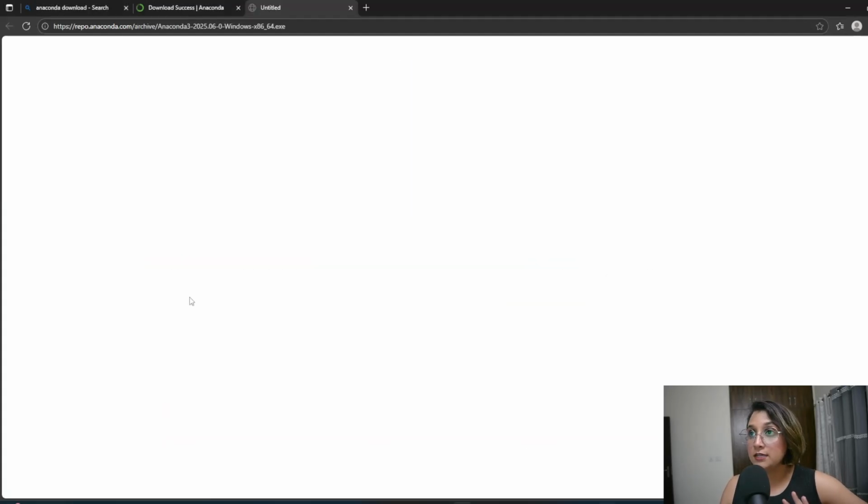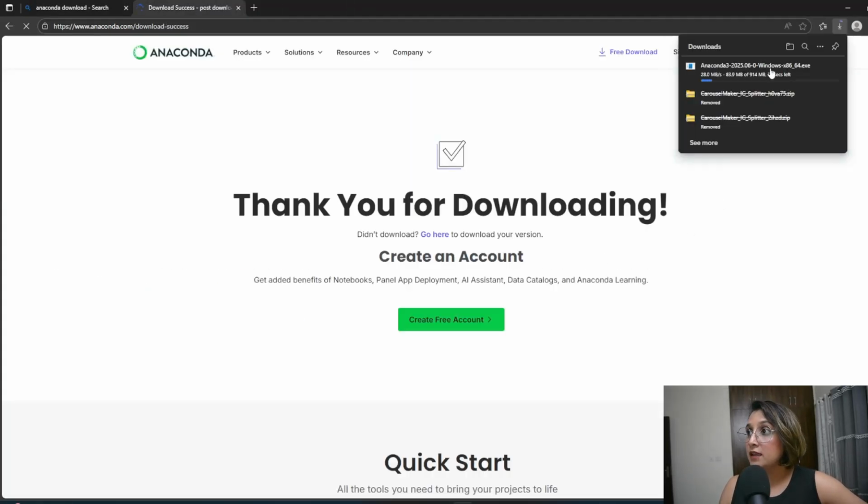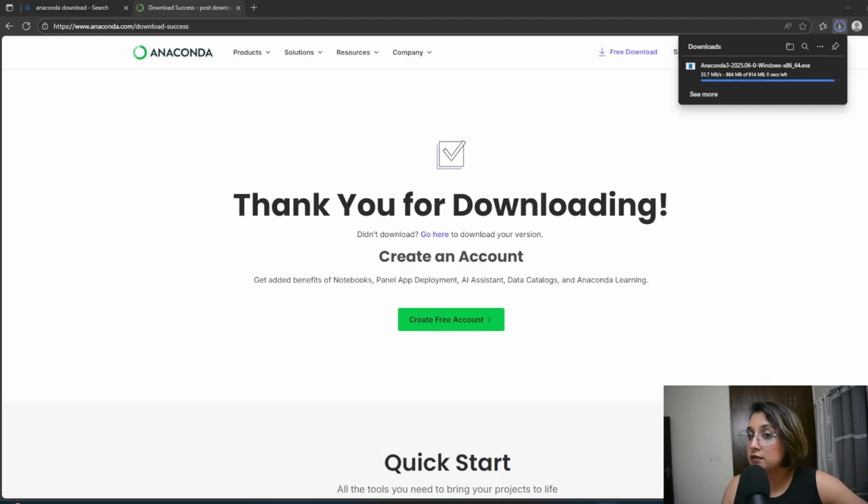So I'll just quickly click download, and as we can see, the download has started. Almost done. And I believe what we will get is an exe file. At whichever location the exe file has been downloaded, just double click on it and start installing, or just click here or say open file, and it will initiate the exe file.